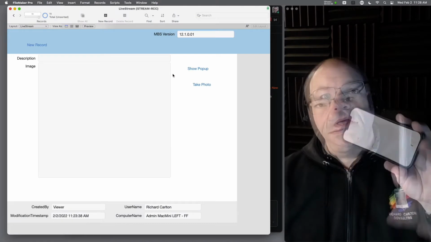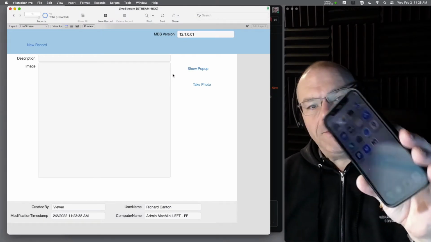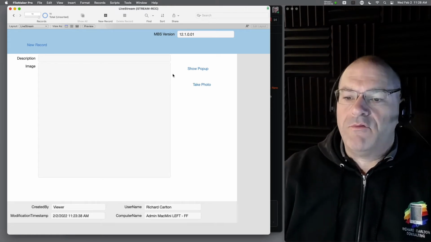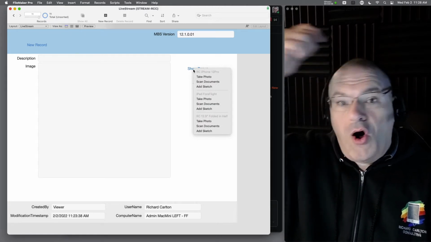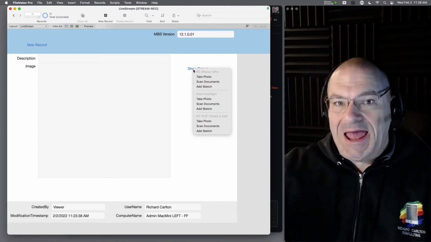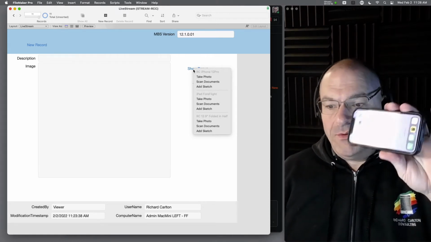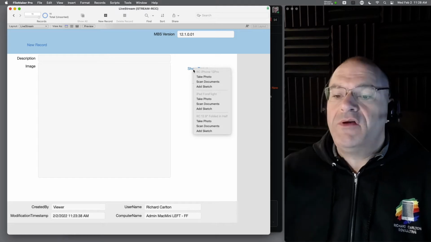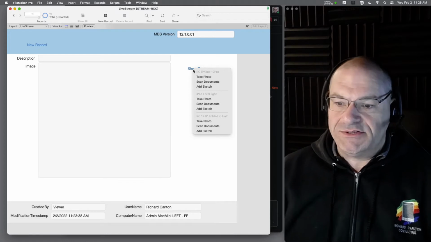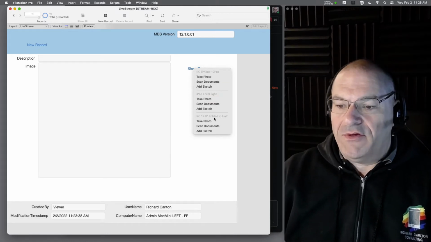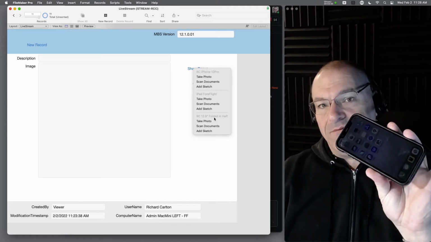So I'm on my phone. This is a current technology phone, and you're looking at a current technology Mac. The phone has to be unlocked, which it is. And I come over here and I have two options. One, I can click a pop-up right here and it will show me all the mobile devices that are logged into my iCloud account. So I have the iPhone here, another iPhone, which is apparently off, and two iPads I use when I'm flying for navigation, things like that. I have an iPad here, and then the really big iPad, which is kind of oversized. I'm going to use my iPhone right here.